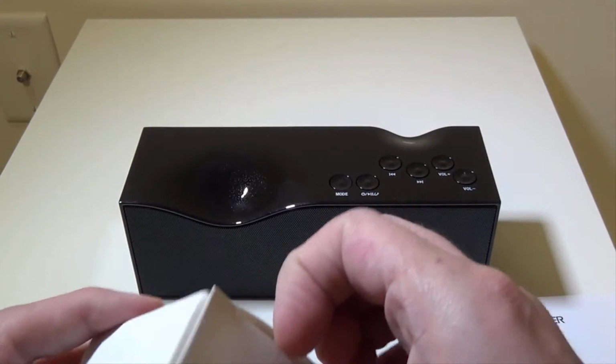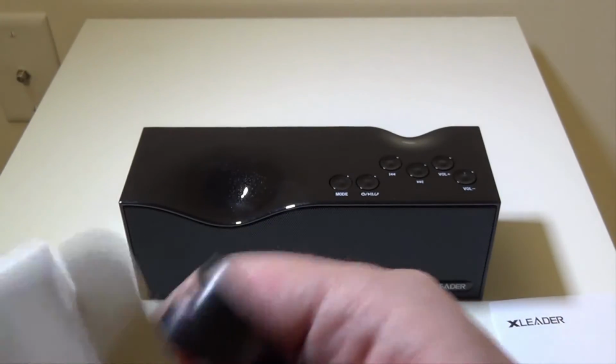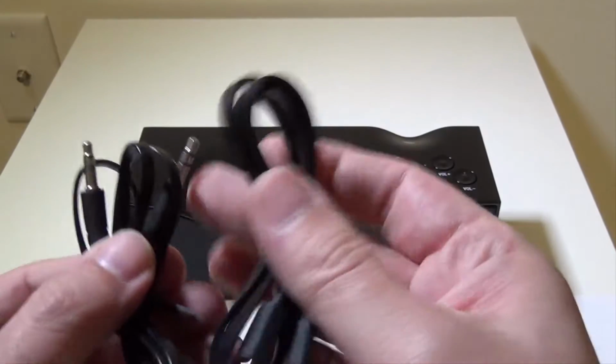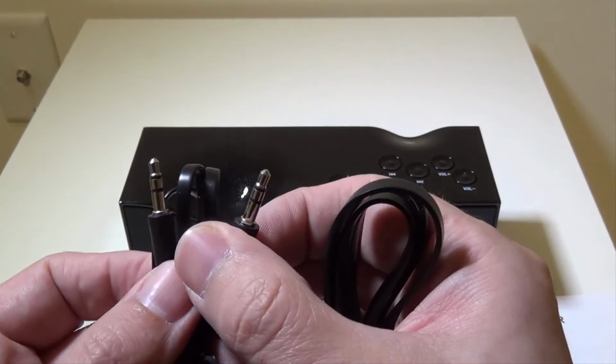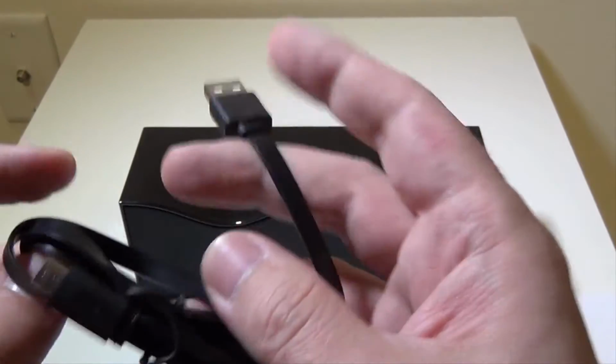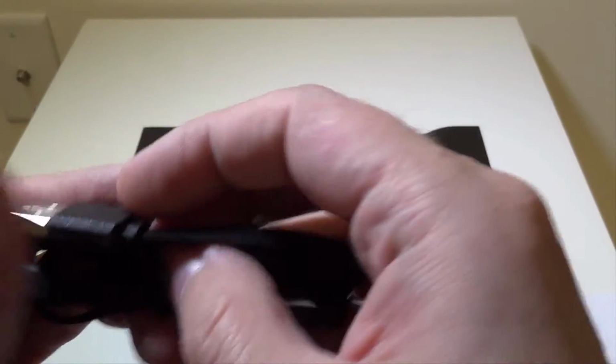Now in the accessories department, they give you 2 different cables, and I like these cables a lot because they're flat ribbon style cables. I think everybody should start doing this. They don't get tangled up as much. They give you a 3.5 millimeter to 3.5 millimeter aux cable, and they give you a standard USB to micro USB cable for charging the unit.